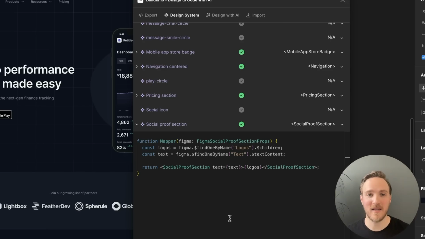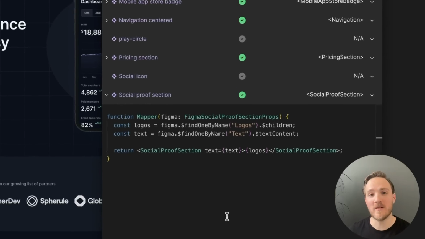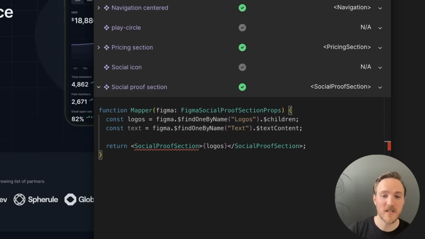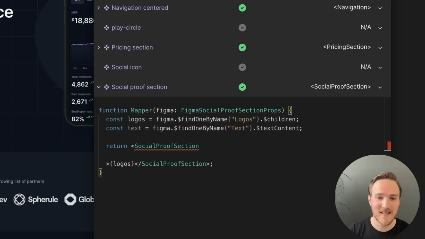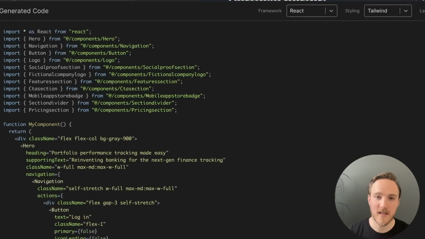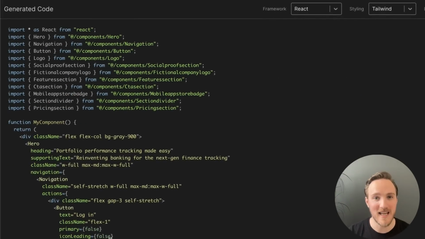Then our auto-mapping AI will suggest which components in your Figma design should map to which components in your code and generate mapping code for you. The goal is to be as deterministic as possible. We don't want a magic AI system that takes a bunch of guesses, and when it's wrong, you have no control. Instead, with these mapping functions, you get precise, deterministic, and type-safe control around how every detail of your Figma components and their properties and nested layers turn into components in your code to give you precision, control, and consistency to make sure the design system is utilized the right way every time.